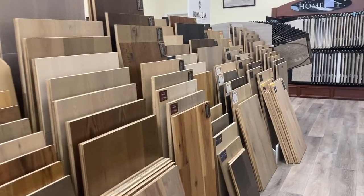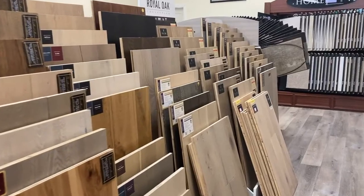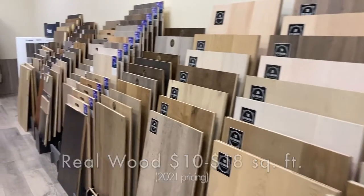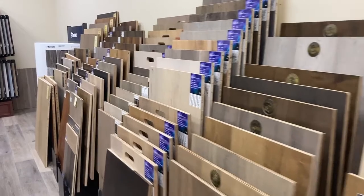And for hardwood floor, for a decent hardwood, I mean, there's always cheap qualities and all that, we don't get into that. For something decent on a hardwood floor, you're going to spend somewhere between $10, $11 to about $18 a square foot installed. This is material, installation, glue, and does not include any demo.